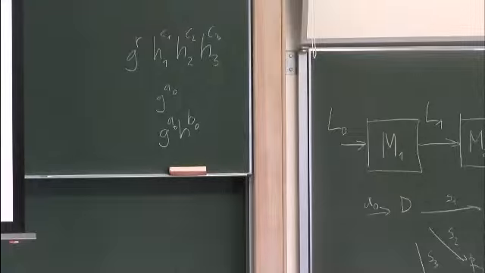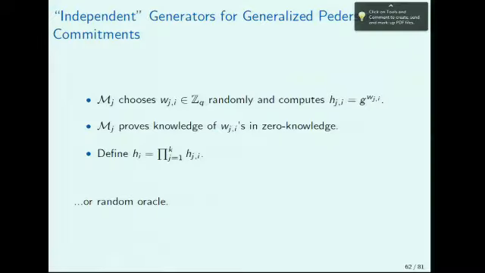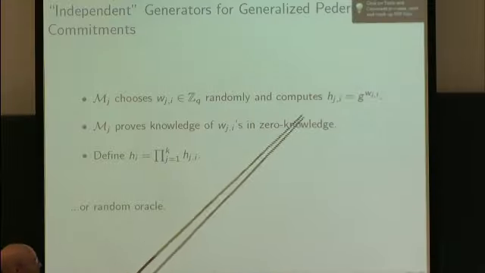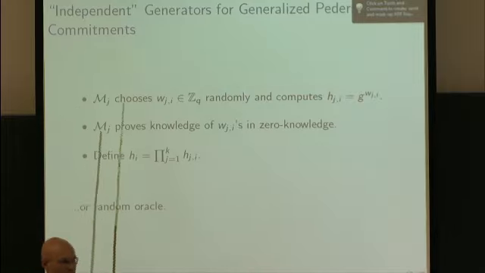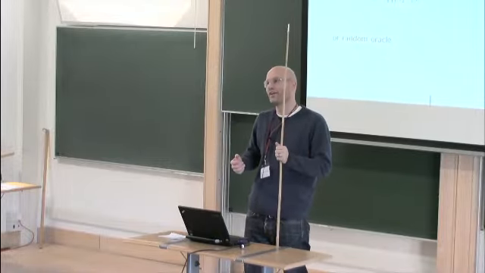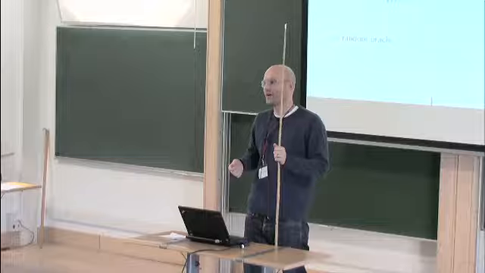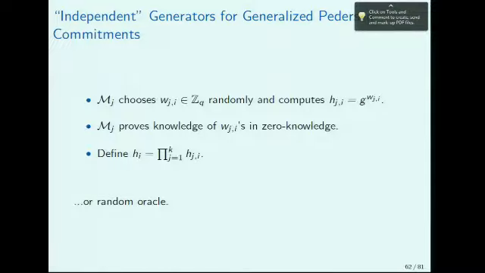So, you know, this matrix commitment is actually a bunch of those. So we need those independent generators. But now we can do this. We simply pick some random w_i's. Each party does this, and then it proves knowledge of all those exponents, and then you combine it all to get your generators. And this might seem like a very convoluted way of doing it. Why not simply output your generators randomly and commit to them or whatnot? But this is what you have to do to make the proof go through, actually.